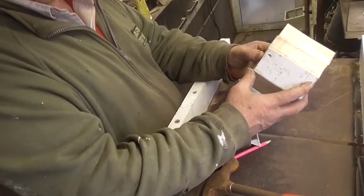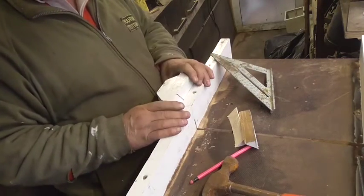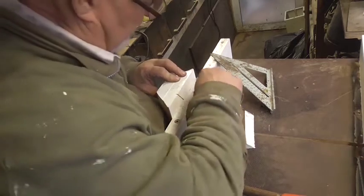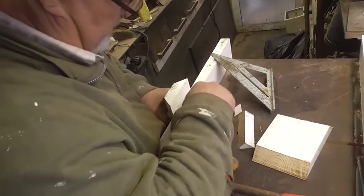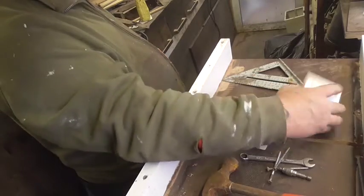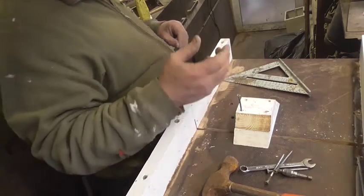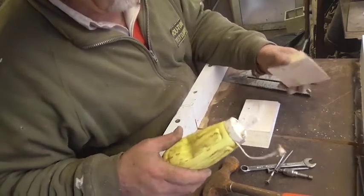I'm going to put that on the back of there. Just for safety, just for safety. I took the paint off there. We're going to screw that on there like that. Let the glue go off a bit, back the screw out a bit, and then we'll screw it onto the faceplate.